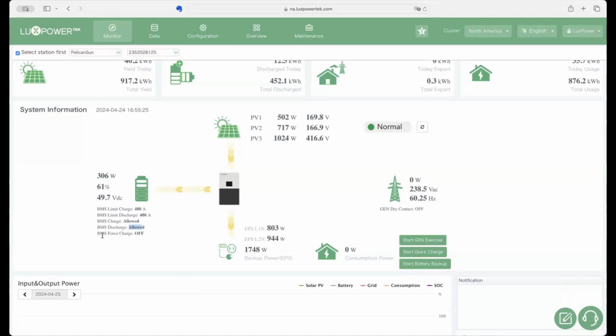Also, this is the request from the battery. If this is in an on state, it means the battery requests a charge, then the generator will also be turned on. There are some other functions I will mention later, like start gen exercise. So this is the information you can see, and then you can see why your generator starts or not.